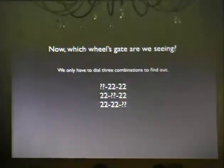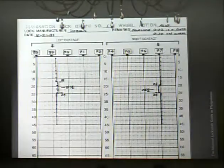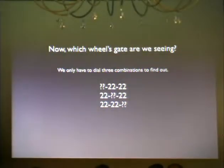And the example I wrote up here is the other way of doing it. So I'll switch over, and bear with me for a second as I realize I completely forgot how I wrote this particular presentation. Basically, the number of the combination is somewhere around 22, plus or minus half a number, which is irrelevant. So we used number 22. We set the first wheel at 67, other two wheels at 22. Check, make our measurements again.